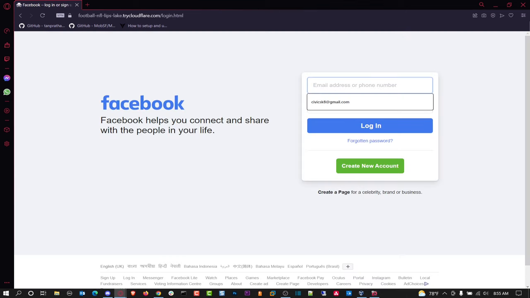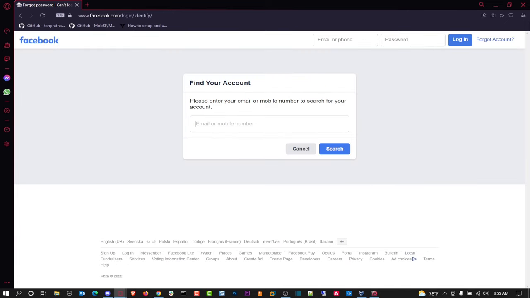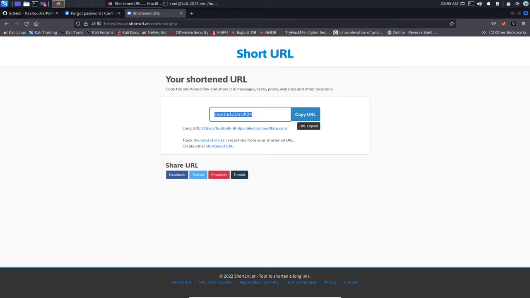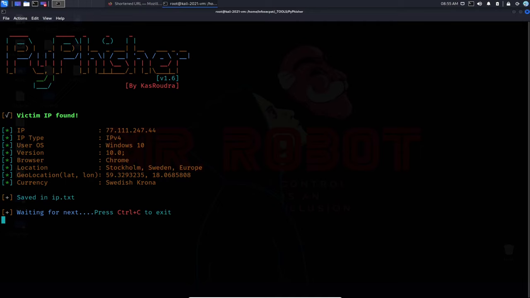We can do I love hacking at hacker.com, and then Patrick is cool. That's probably not going to work. Okay, cool deal. Now let me go back to my VM, minimize this, and you see how it has this new information. Switzerland, that was the IP address, and everything is saved.